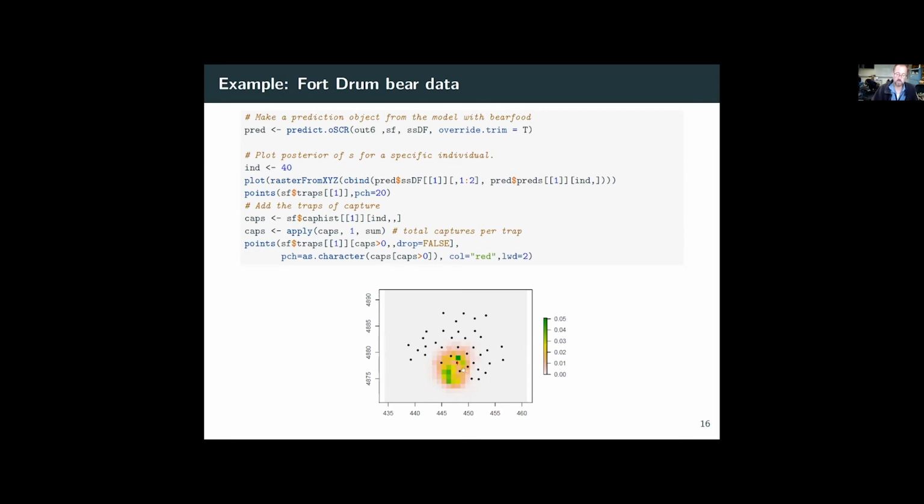So what this is, is a probability distribution for where that bear lives. If you could imagine being interested in that, you might not be interested in it for a particular bear or whatever, but we're going to show something nifty that we can do with these estimated posterior distributions in a minute.